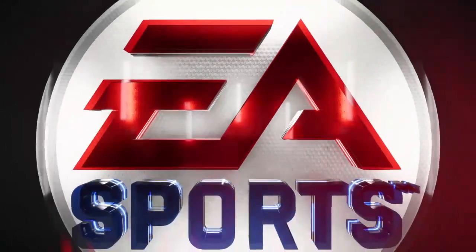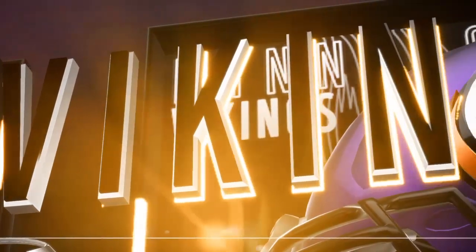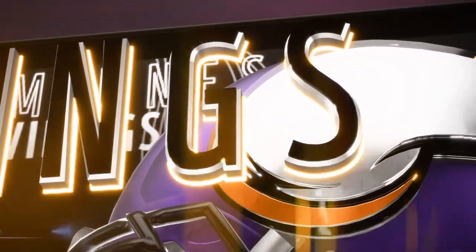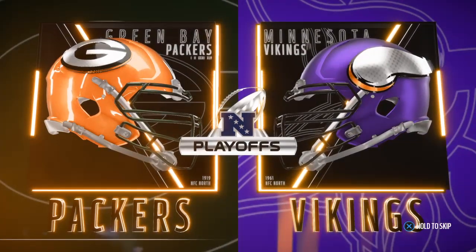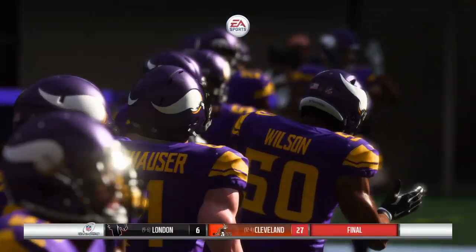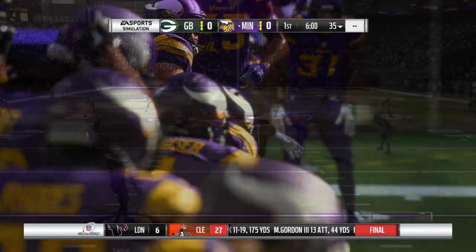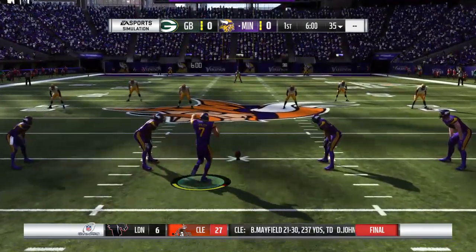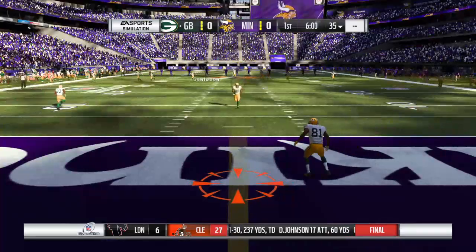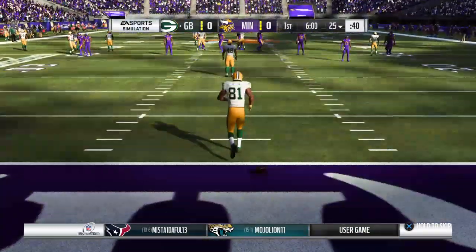This is a special edition of the Divisional Round Playoffs on EA Sports. Up next, we've got what ought to be a great matchup between the Green Bay Packers and the Minnesota Vikings. I'll have scores around the league for you at the half, but it's time. And we find ourselves at the stadium that played host to Super Bowl 52, the wondrous U.S. Bank Stadium in Minneapolis. Ahead, we'll decide the second entrant to next week's NFC title game as we've got a great one in store between the Green Bay Packers and the Minnesota Vikings.